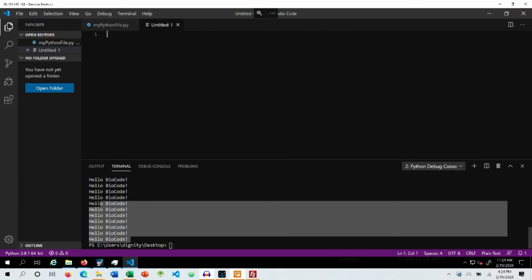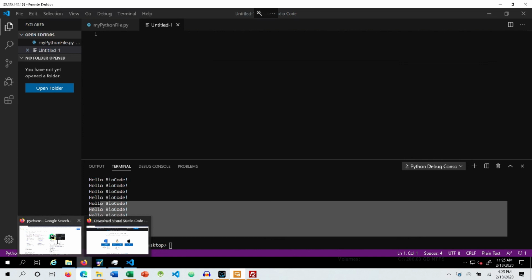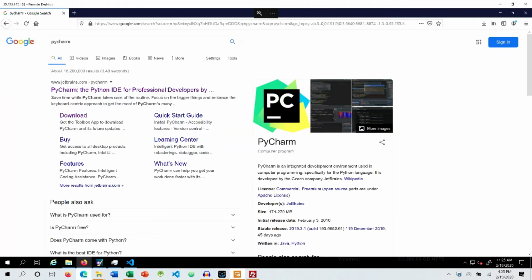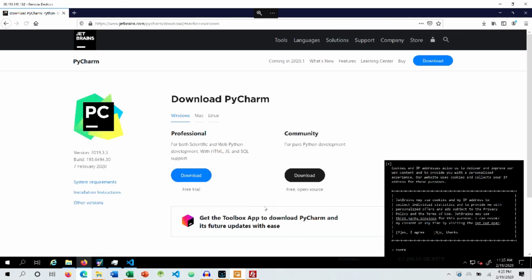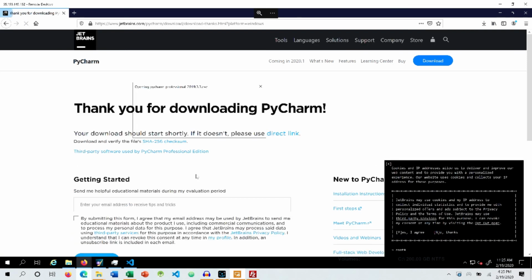In that case, what we are going to do is install PyCharm, which is basically used by professionals for professional purposes. If your computer supports it, it requires extra RAM and storage memory on your computer. So in that case, you can utilize PyCharm.